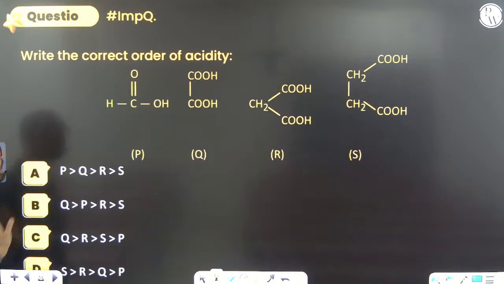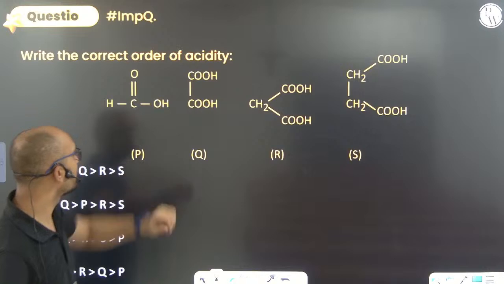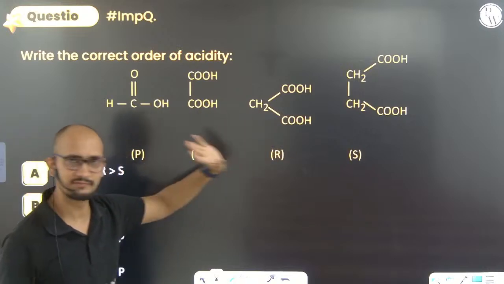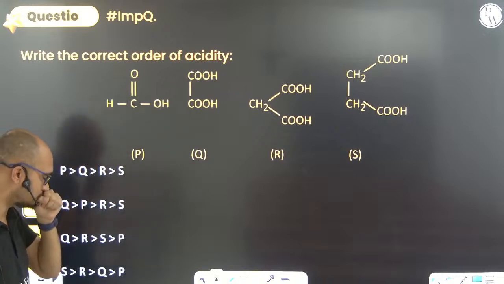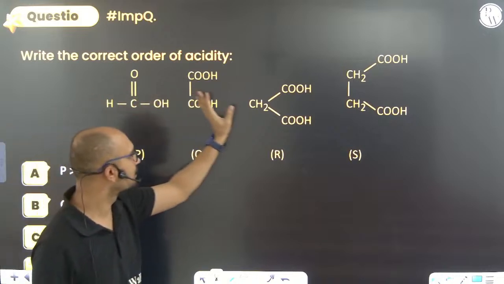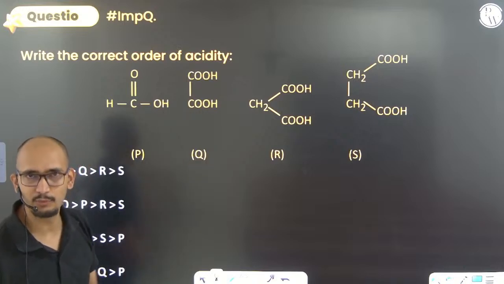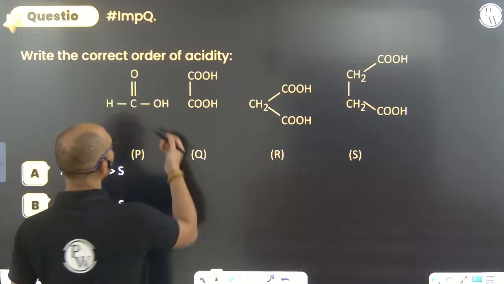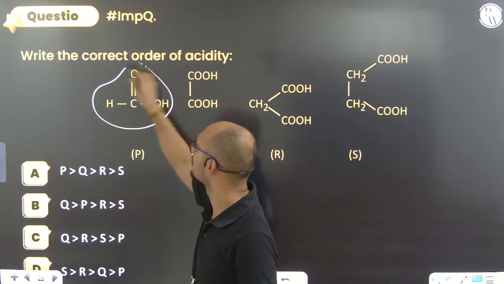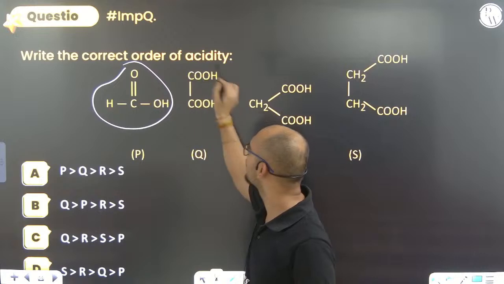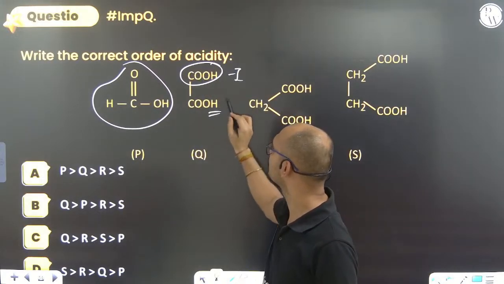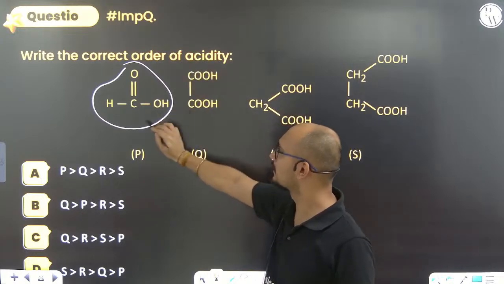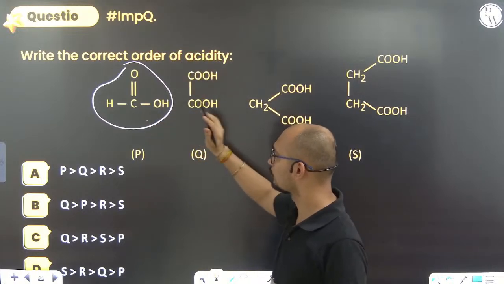Okay, next, move ahead. Which of the following order of acidity is correct? Come, look at all of these carefully. What can we say? As the number of carbon increases, the acidic strength is going to decrease. I'm telling you directly. Why is it so? Basically, here we can see that it is formic acid. Formic acid is always the strongest. Its minus I effect increases for this, and its minus I is increased for this. But anyway, it is going to be most stable, or you can say most acidic.